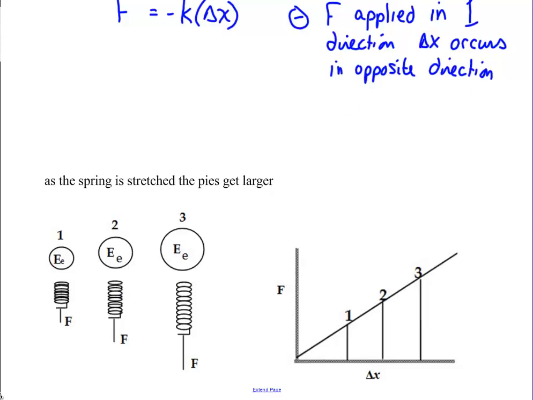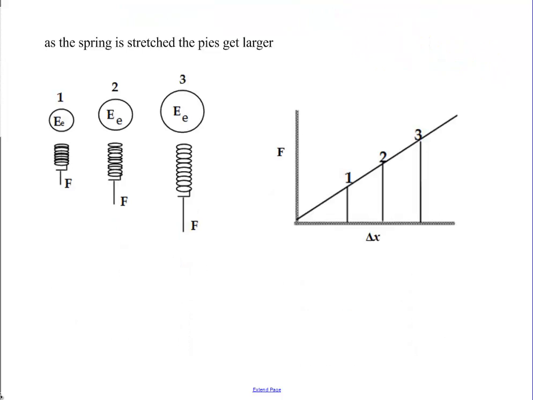What we're looking at here is energy pie, showing us the amount of energy stored in the spring relative to the length change of the spring. And we have a graph here similar to the one that you generate for the lab, and so the spring stretch and the amount of energy stored are corresponding for our energy pie diagrams here, our spring diagram for stretching here, and our graph along the force delta X line here.